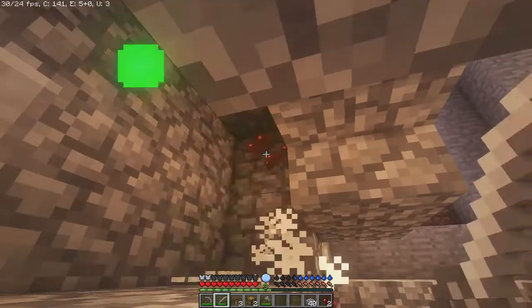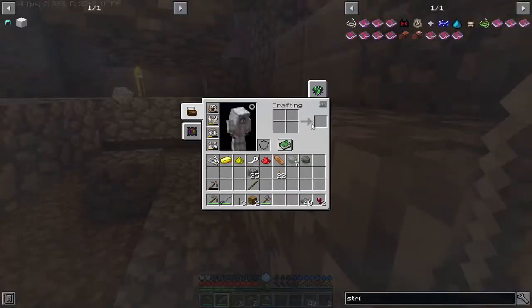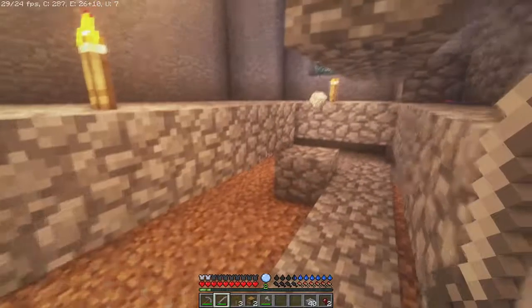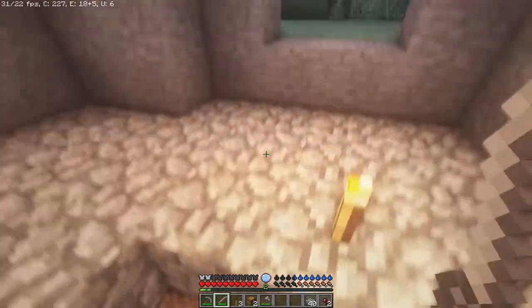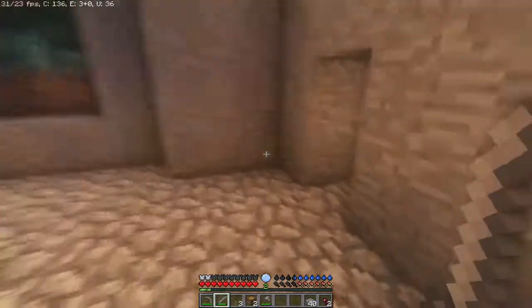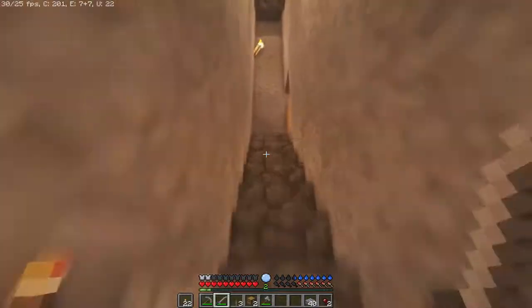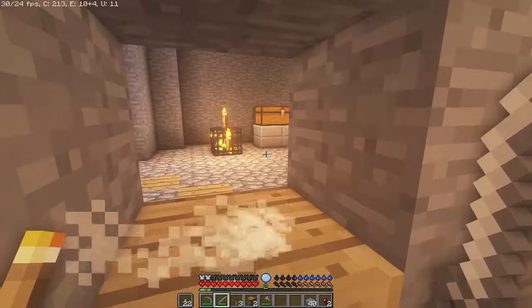Oh, many guys in here. Okay. Four levels. Let's put it here. Attack. Yeah, that was, it wasn't very good. Attempt. Let's try here.